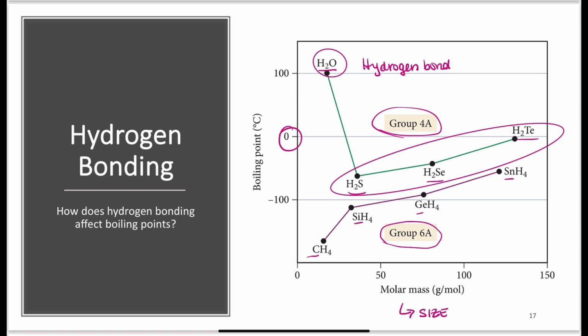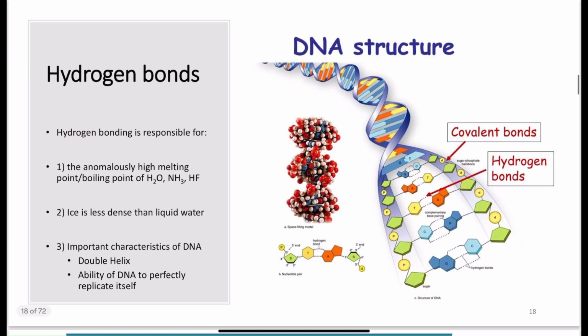There are very strong benefits of the fact that water hydrogen bonds and has such a high melting point and such a high boiling point. But it's causing these properties to come through as well. So, why do I say hydrogen bonding is so important? These are just a few of the applications of hydrogen bonding that make it so important. There's more. But first off, hydrogen bonding is responsible for the enormously high melting points of water, ammonia, and HF, which we'll talk about in just a minute.